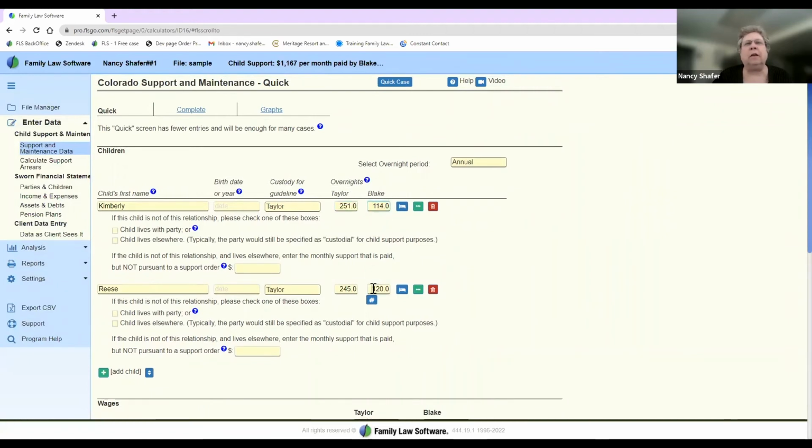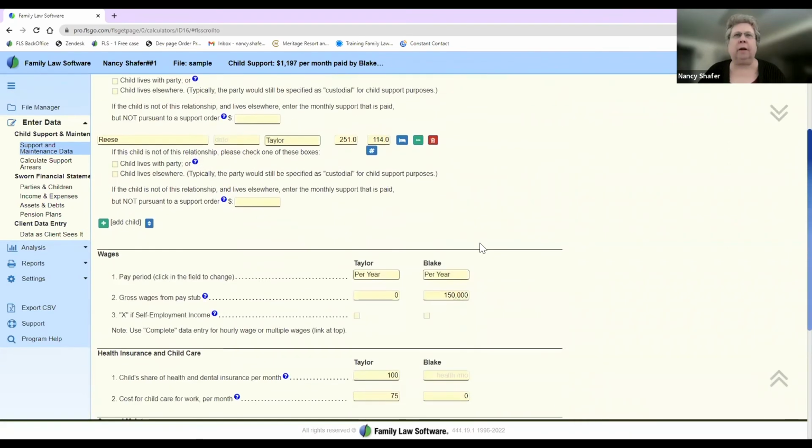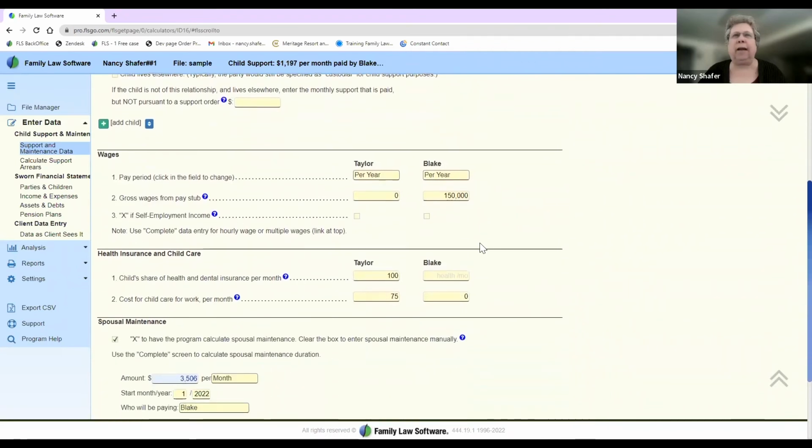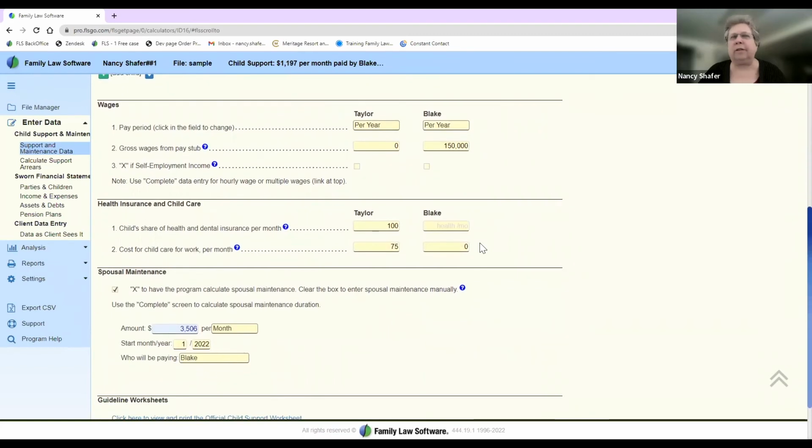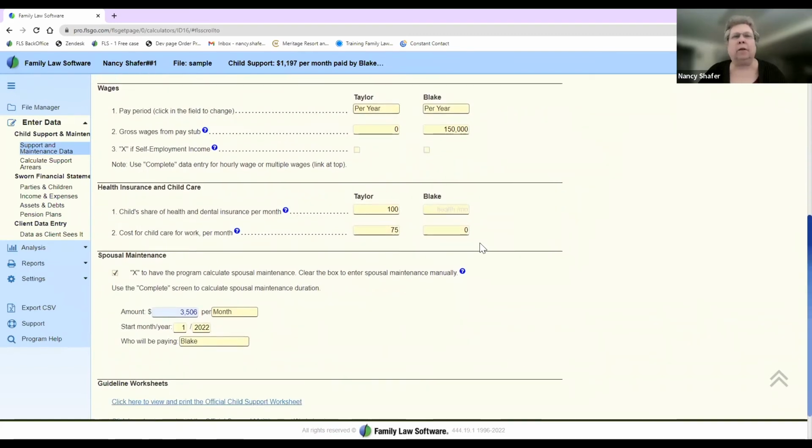The other child, you can do the same thing, or you can just put in the number. And I only have to put in one of the numbers. It's all automatically going to change Taylor's number here as well. So this is a quick child support, no complexities. Put in the children, the overnights, you put in the wages, you put in the health insurance and childcare if that's relevant, you deal with the spousal maintenance, and then bam, you can just go right to the support worksheet.